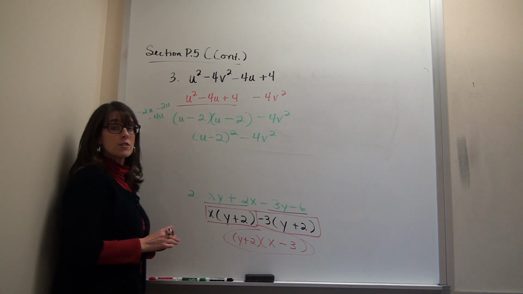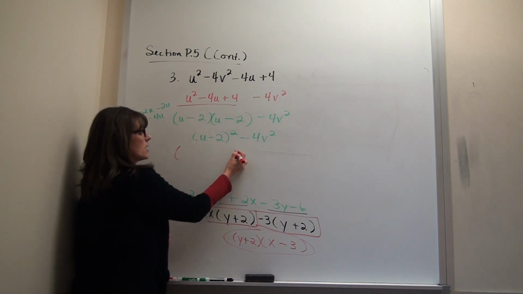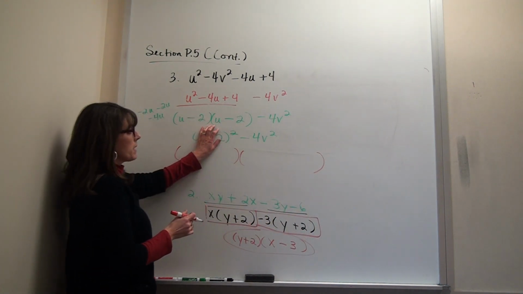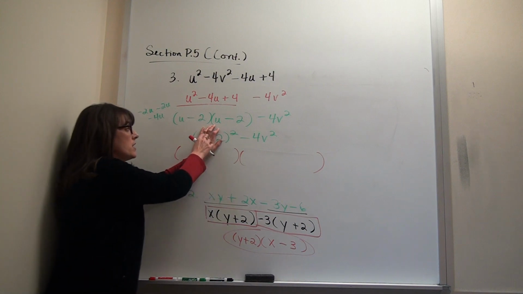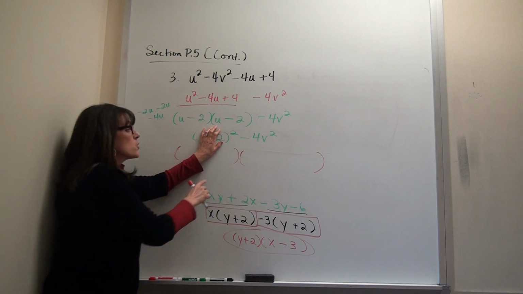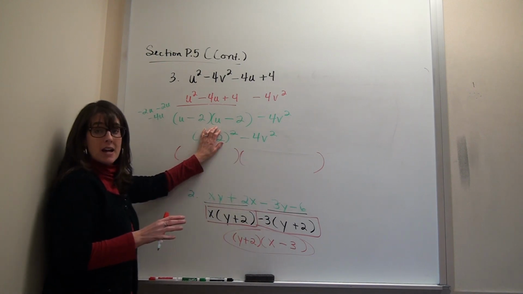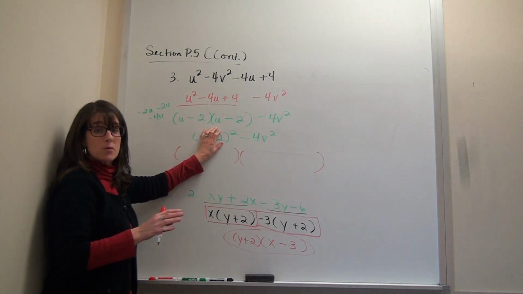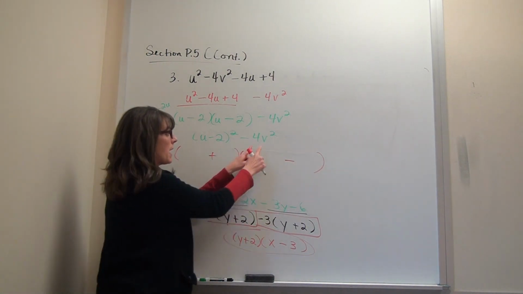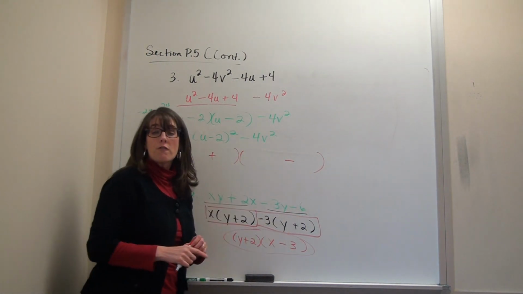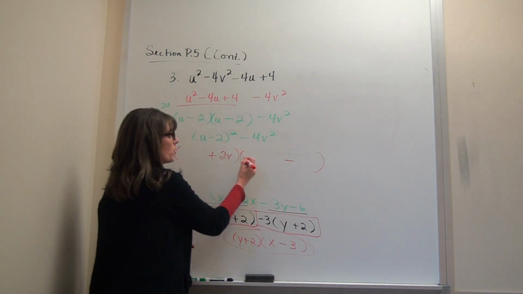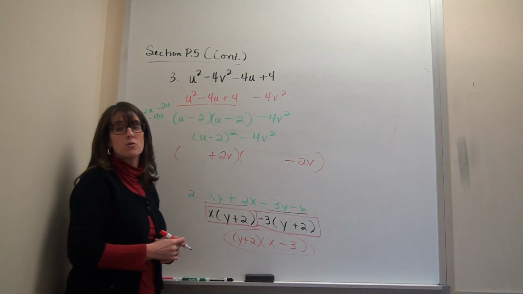So remember, with a difference of squares, what that says is, okay, I can set up a binomial and a binomial. This is going to feel very weird. But with a difference of squares, and I'll put my hand over top of the parentheses so I don't confuse myself, it is just parentheses squared, and it is just this term squared. So I have a difference of squares right here. That back sign tells me these signs are going to be opposites. One's a plus, one's a minus. So a plus here and a minus here. Now me, I'll always do the easy stuff first. Back here, I'm going to split that up into the back slots. 4v squared splits up as a 2v and a 2v. Sure, you can split it up as a 4 and a 1, but probably not. Probably going to be a 2v and a 2v.